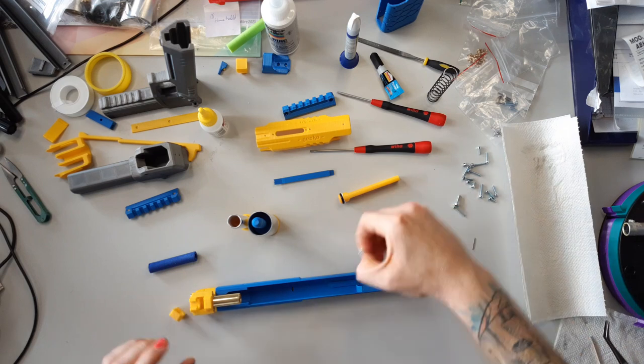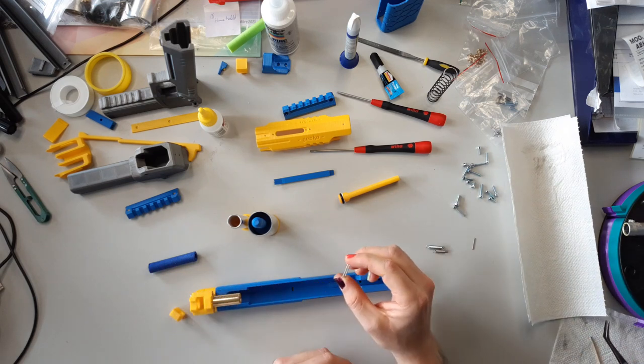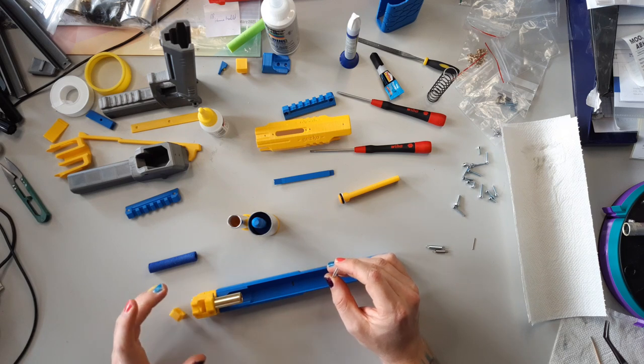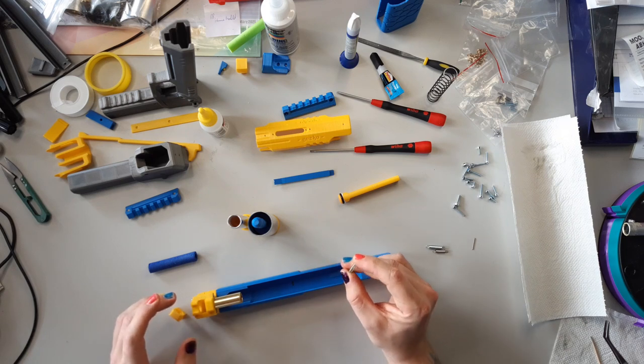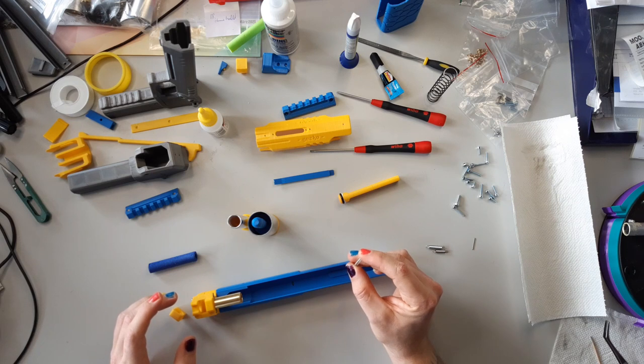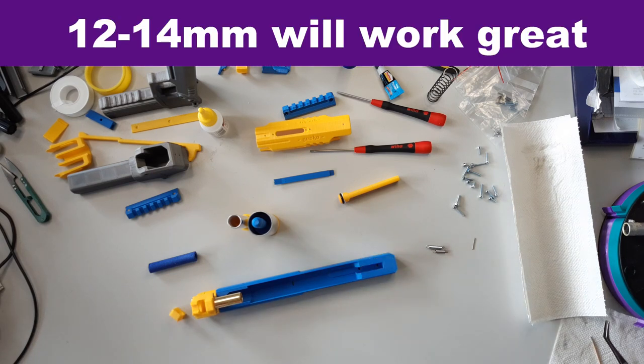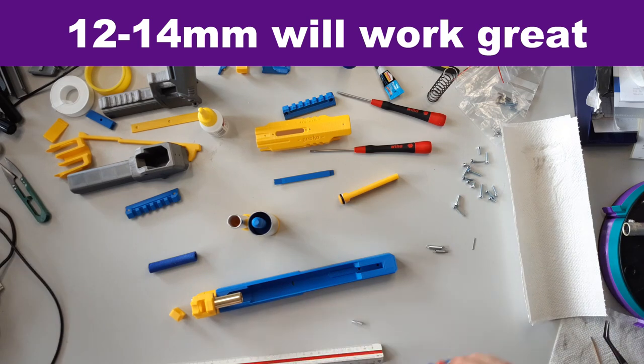So the catch spring I include in my kits is 20 millimeters. Adrian says 18 millimeters of a catch spring would be good. I actually think with this spring, probably 14 is enough. Otherwise, it's too strong of a catch. So I'm going to be cutting this down. So cut the spring till about there.